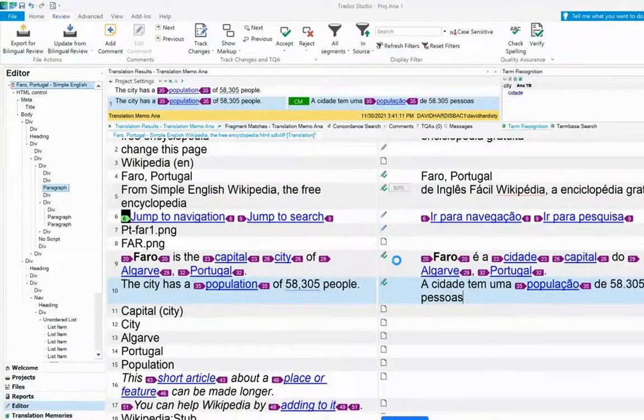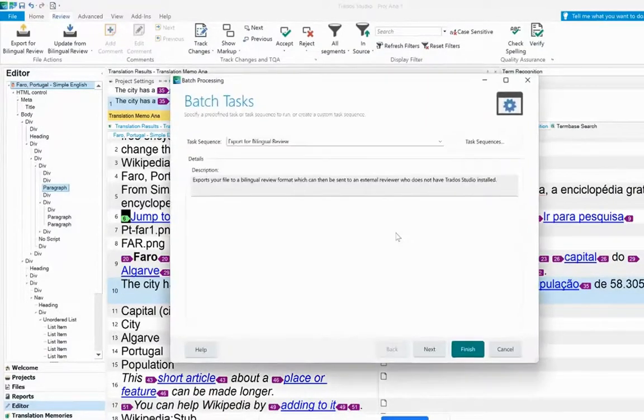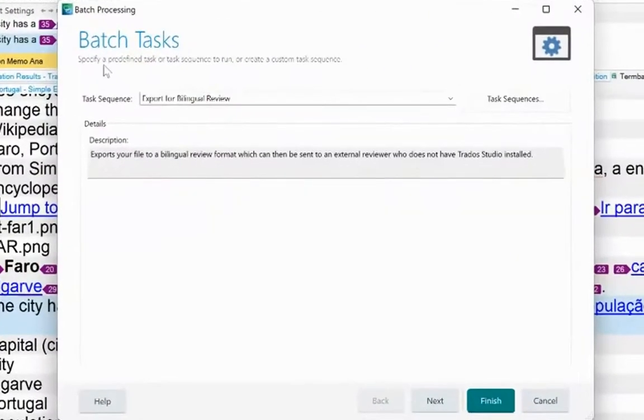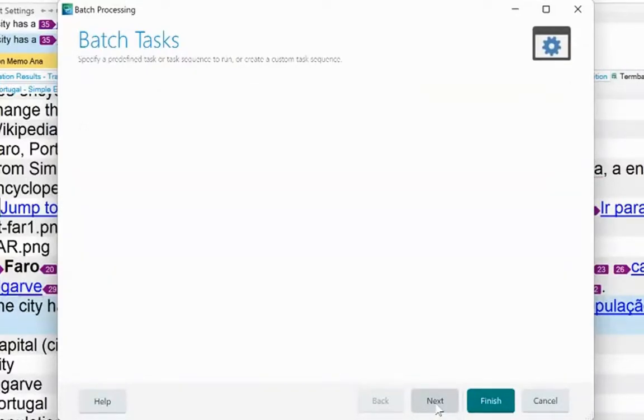Now it will open up the Export for Bilingual Review function. And as with any batch task, this is a batch task, it tells us what we've opened up and invites us to continue. So we'll click Next.